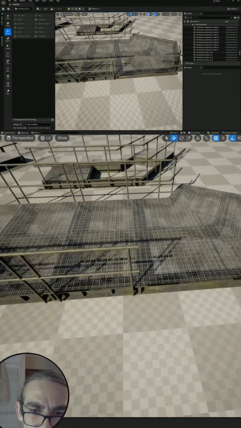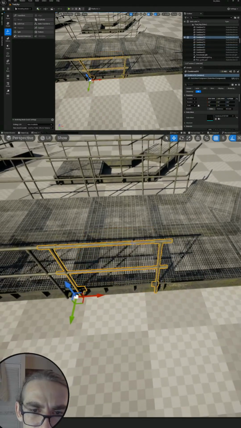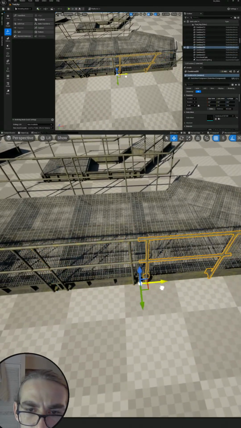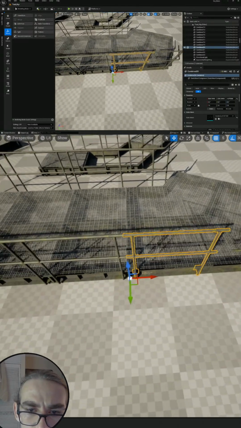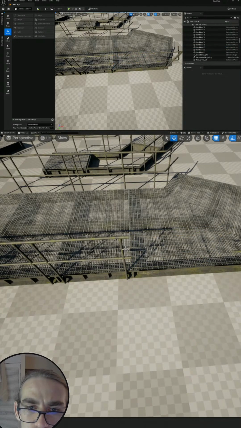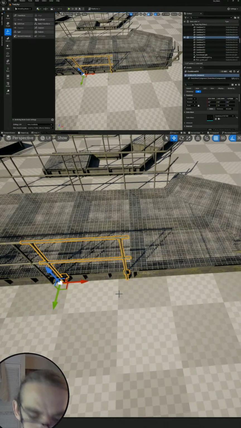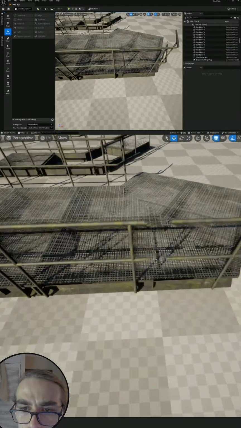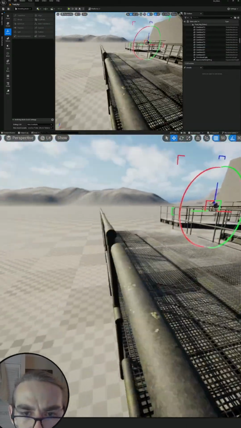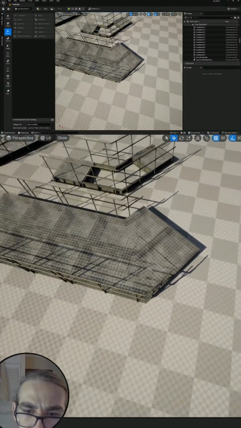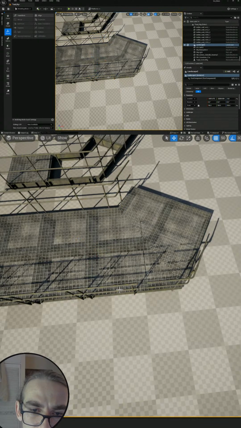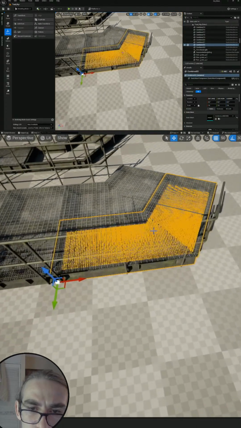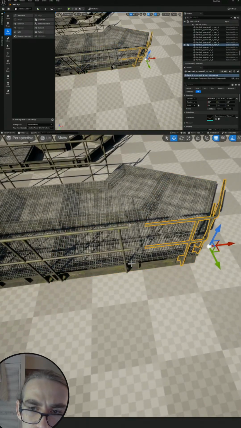To make sure this one is working, I kind of want to get this. I think it's going to align. Okay, this one goes there. This one goes there. We need to align that one also.